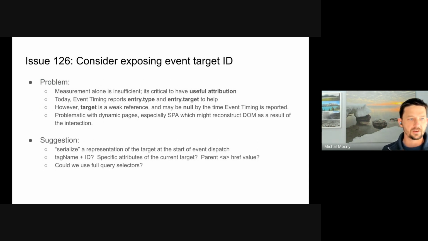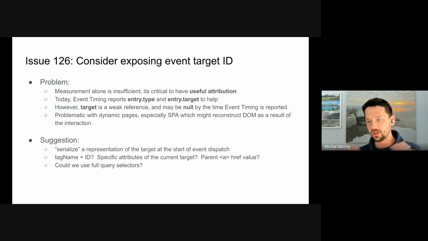So the problem is that event timing is good for measurement, but that alone is insufficient. It is critical to have useful attribution. Event timing does try to report the timestamp, the type of event, the full duration, that sort of thing. There's also an entry target, which was the original event target.